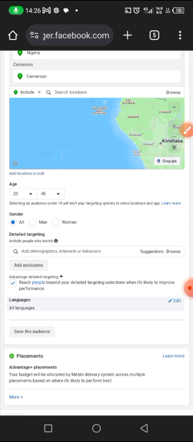Since I already know my audience, I usually use between 10 to 20 interests. What that means is I select up to 10 to 20 kinds of people that are interested in what I'm selling. So ask yourself, this thing I'm selling, what is the interest of the people who are looking for it?